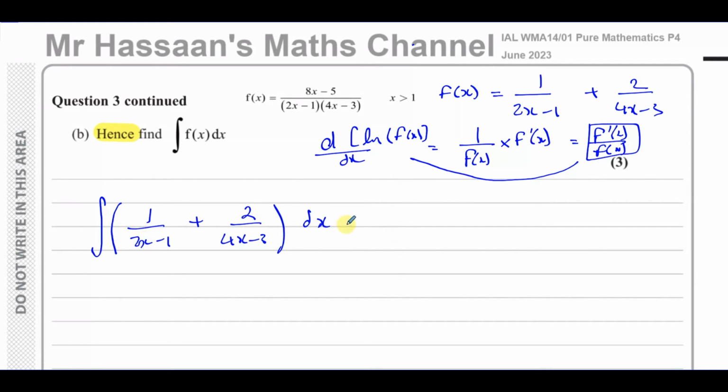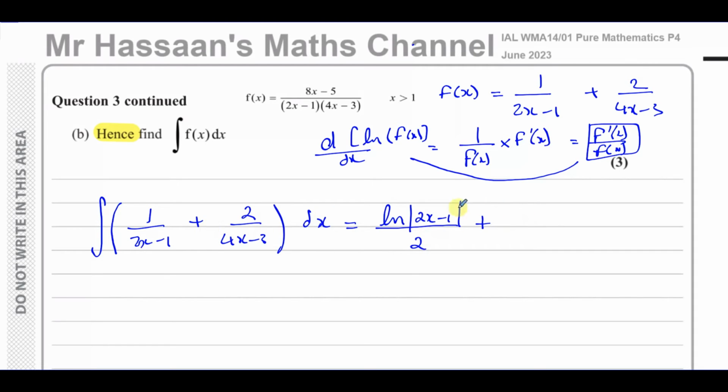All right, so what we're going to do here is we're going to reverse the chain rule by writing this as the ln of the modulus. You always write the modulus for reasons which maybe I'll explain in a different video. Don't really need to go into it for now. Of 2x minus 1 over, and then you divide by the differential of what's inside the function. When you integrate a function, you integrate the way the function integrates. This one integrates by using ln, and then you divide by the differential of what's inside the function.